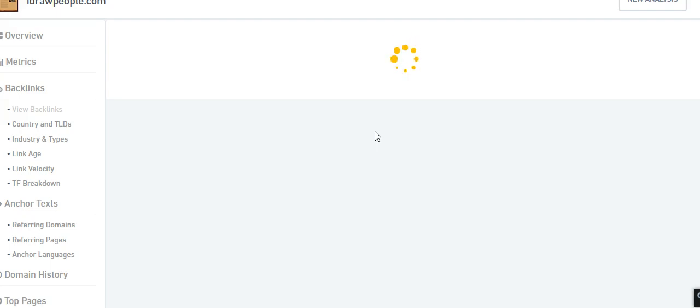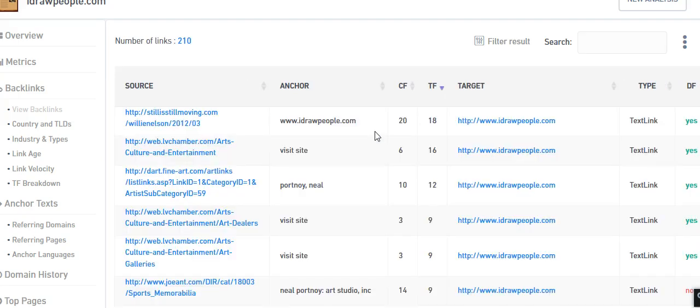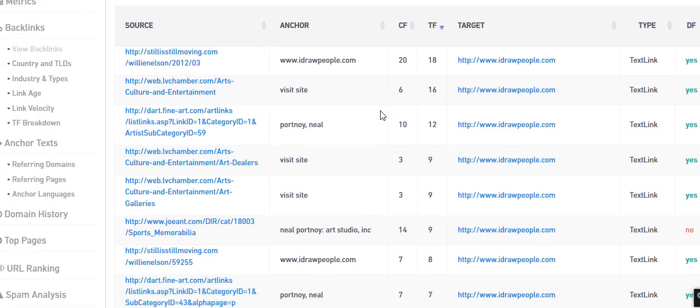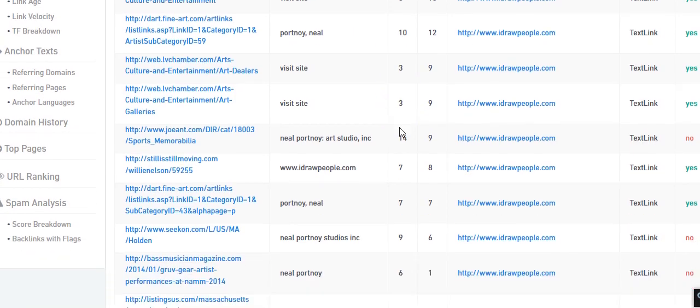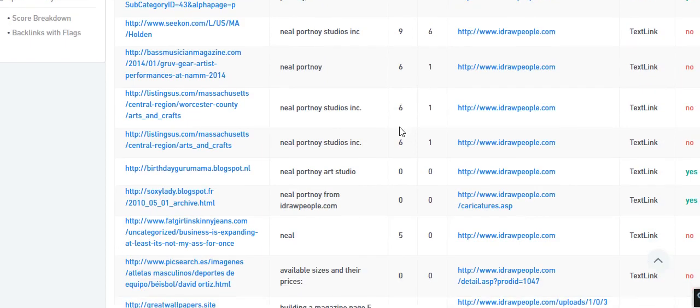And when I was looking at the backlinks, I could see that there was one back in 2012 that's your most powerful link that you have. It's related to artistry. It was the Willie Nelson page. Don't know if you remember that. Also, you have links from the LV Chamber, a fine arts website, and these are relevant to your niche, so that is good.